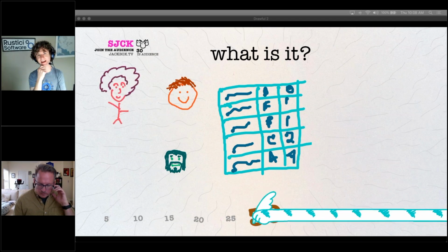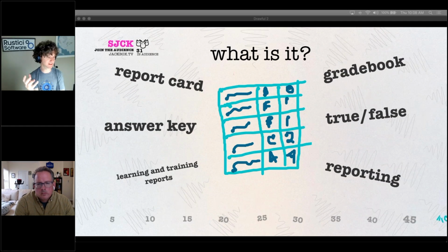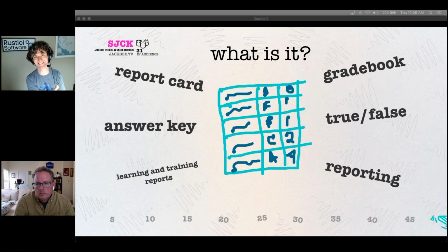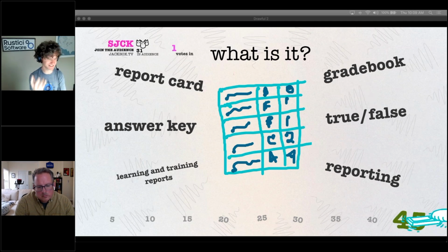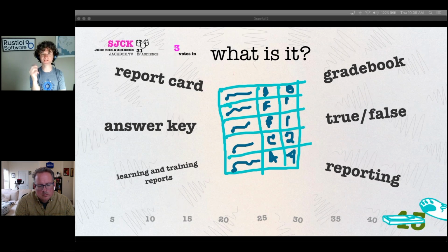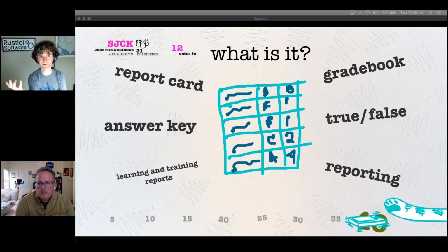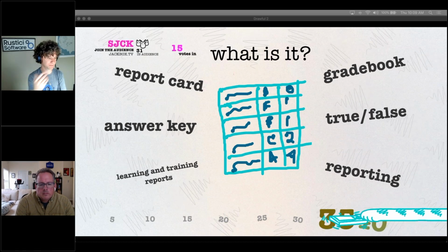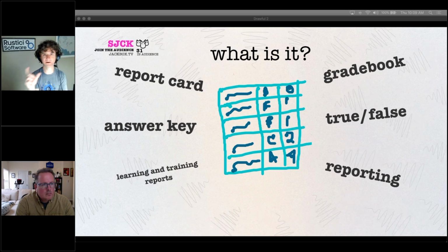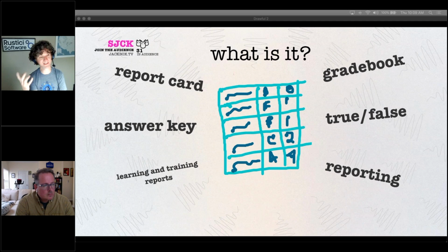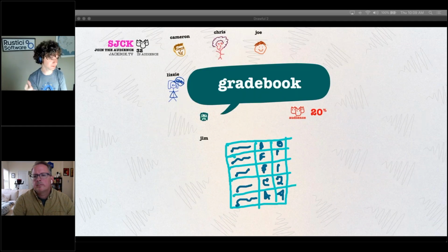We often get asked when people are starting to play in their LMS, especially for the first time, about a lot of the words you see on the screen here. I need a report card. Where's my answer key? I need to see interactions with this data. Learning and training reports are important for this next objective. This is a grade book. How do I get grades in a grade book? That's a common question, especially in Moodle-based deployments. These are all really around what I think is the valuable part of learning, and some of the things that these e-learning standards save a lot of headache, time, complexity, and building reports.